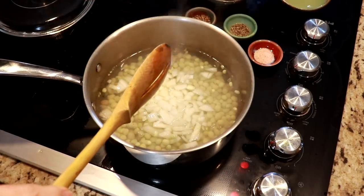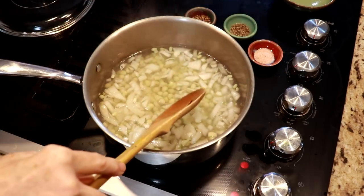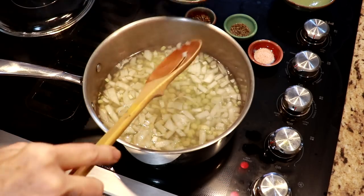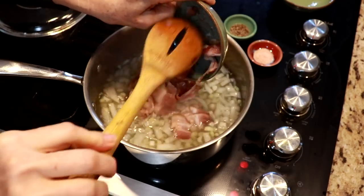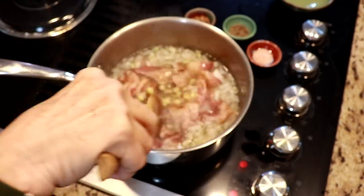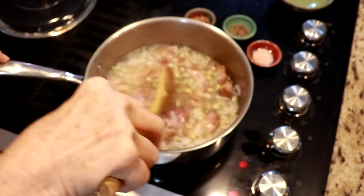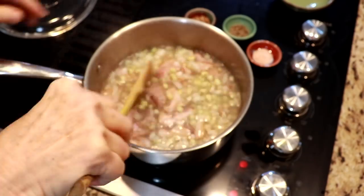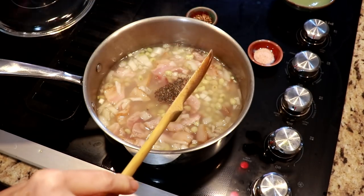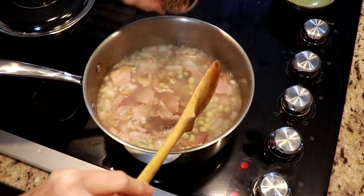This is about a half a cup of onion. Daryl's not a big fan of onion and garlic, but otherwise I would be putting more. And this is 3 strips of bacon cut into 1-inch pieces. You could use less, you could use more, you could not use any. I just love it. And I'm going to put 1/2 teaspoon of pepper and salt and coriander.